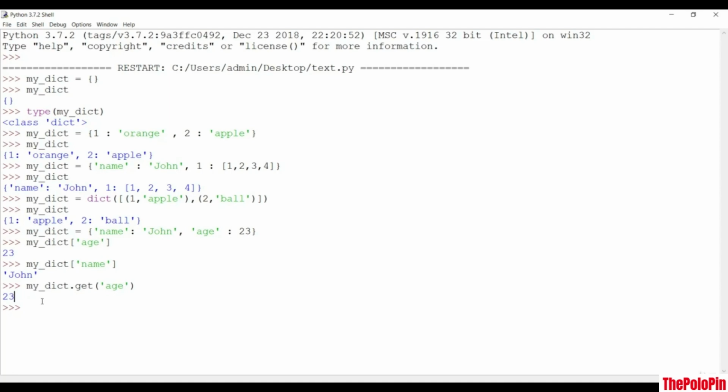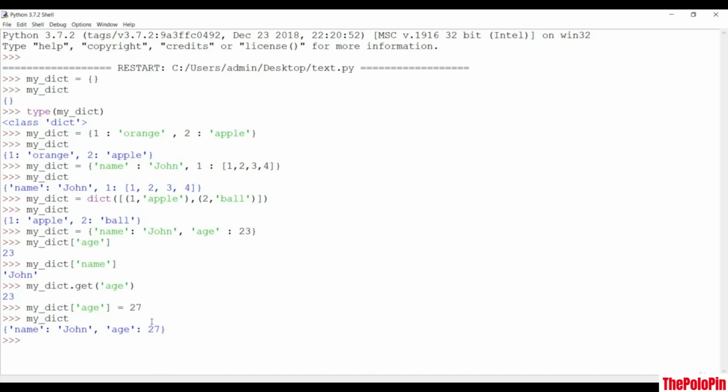So let's see now how we can change or add an element to this dictionary. First of all, let's see how we can update the values. What if I want to change this age from 23 to 27? First of all, you have to access that element, and that is done this way. Now you have to access the age, and to this age I want to assign 27. Then if you just print my dict now, you are going to see that age has been changed from 23 to 27. So this is the way to access and change an element of your dictionary.